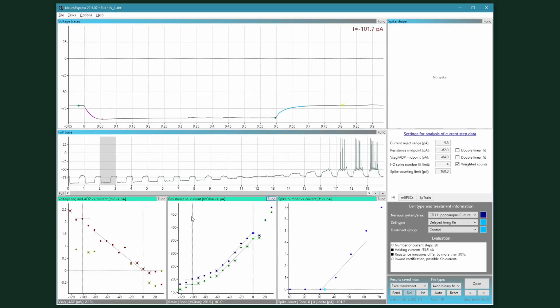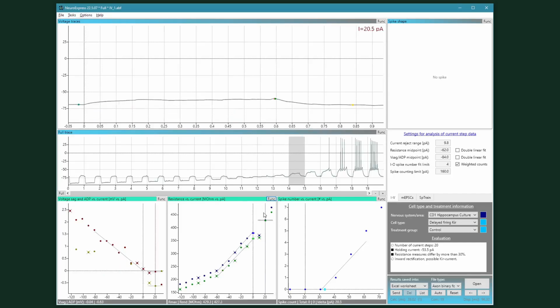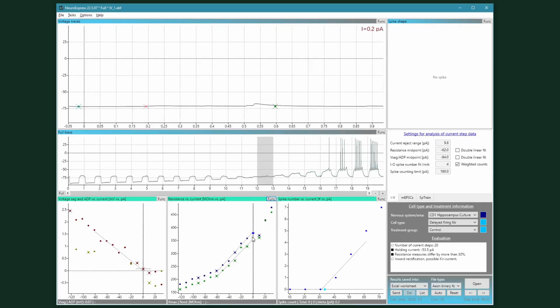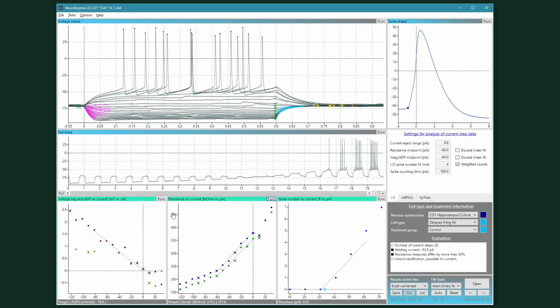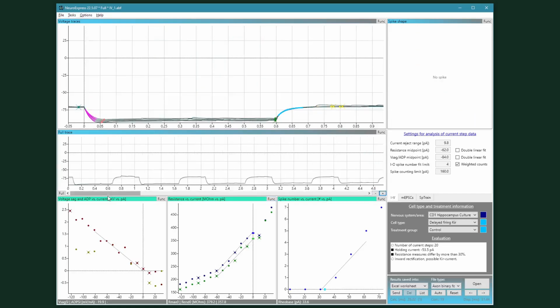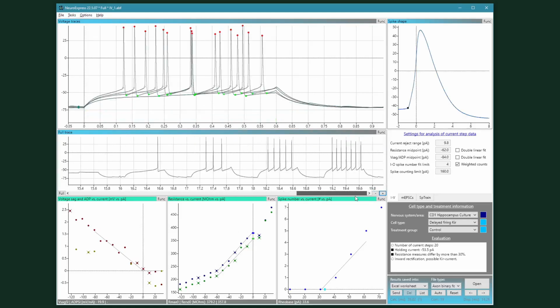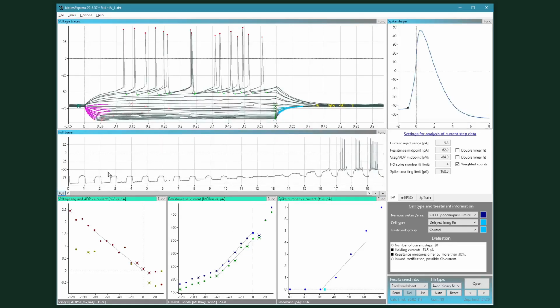You can also see that when I move the mouse cursor, the voltage trace associated with the calculated parameter will be shown on the top graphical panel. When I move the mouse cursor outside, or just left of the panel, then all the recorded traces will be shown. But you can also zoom into your data and go through using the scroll function here. You can also change the Y scale here, which is useful to look into very tiny details.